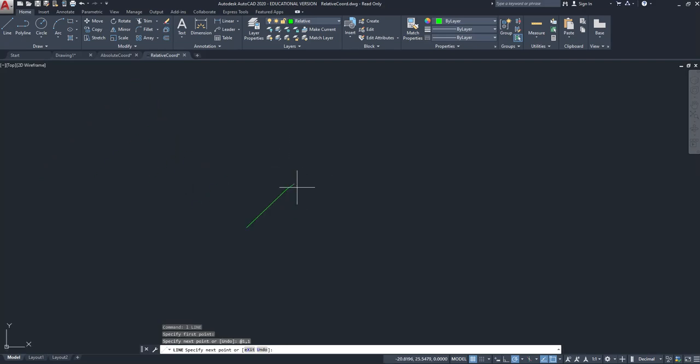Well, it did something funny there. Anyway, something funny happened. Oh no, that's right. Over 1, up 1. Sorry, wasn't thinking. So it did what it needed to do, okay? So I measured, let's do a line. 1, enter, 1, enter. Do you see how it went 1, 1, and there we go, okay? So again, the point of a relative input is to measure off the point that you just previously created, okay?